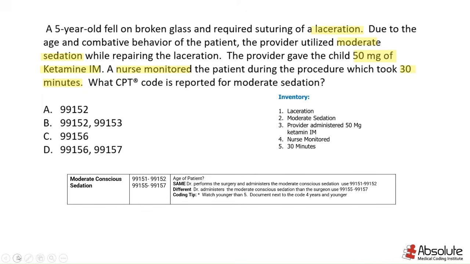In that case, we use the CPT codes from 99151 to 99152. If a different doctor administered the moderate conscious sedation than the surgeon, then use the CPT codes ranging from 99155 to 99157. And the coding tip for you is to watch whether the age is younger than 5 or not. Document next to the code 4 years and younger.